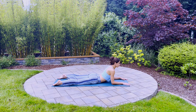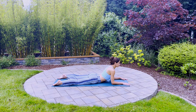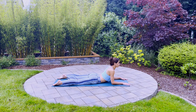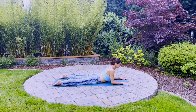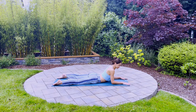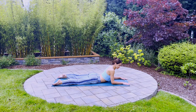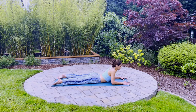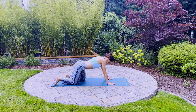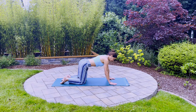And once you are ready, let's take all together one more breath. Breathing in, belly, chest expanding. Slowly releasing the breath out. You can go ahead, take your time, bringing yourself back onto your hands and knees, tabletop position.